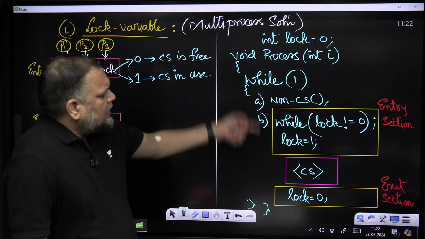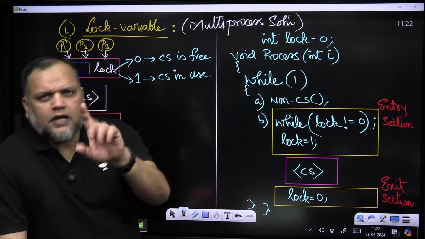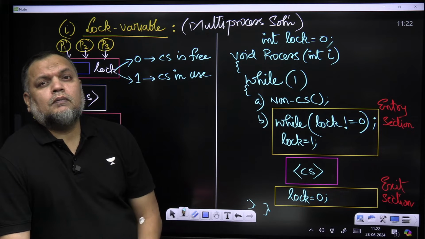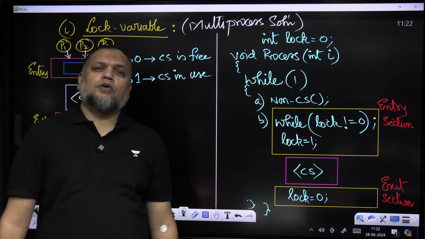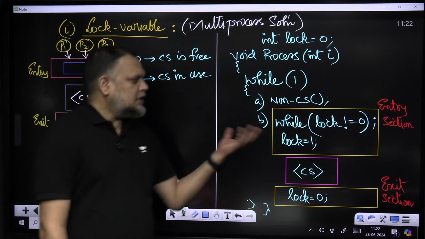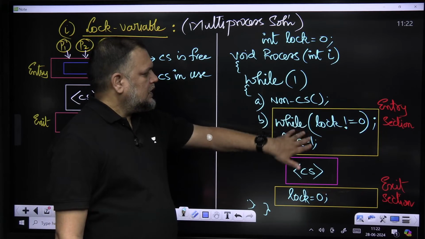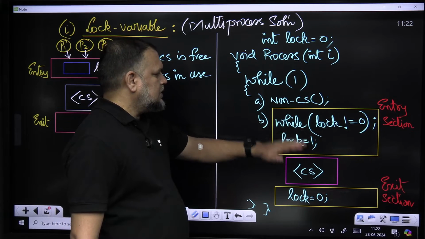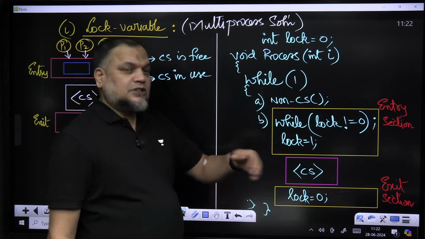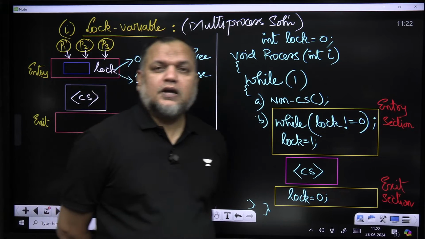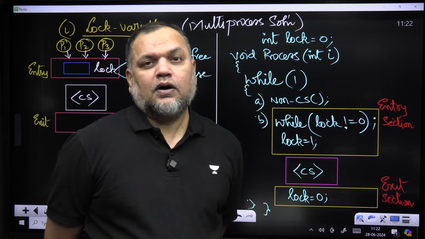If you just read the code without any preemption, it will guarantee mutual exclusion, absolutely guaranteed. But if it is a preemptive environment, where preemption can happen anywhere, anytime. So under a preemptive environment, the process can get preempted in the entry section code. The process can get preempted while executing this while loop, or after completing the while loop it can get preempted before setting lock to 1. If you consider this, what will happen?